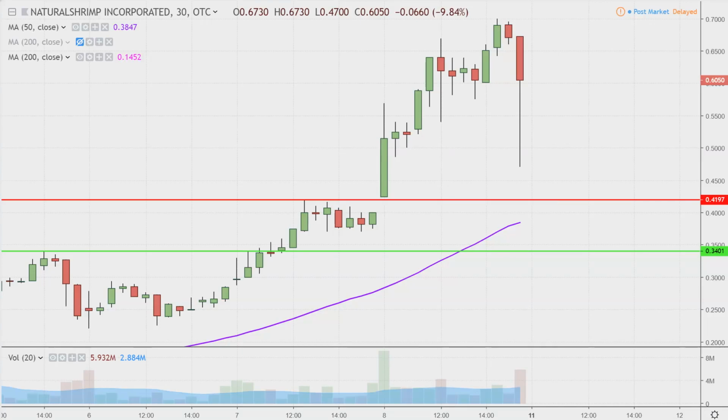Another monster move, and just crazy to think that I started doing videos on this one when it was, I think, down around like 5 cents, maybe even lower. I don't remember, but now this thing isn't even close to where it was when I first started doing videos. So a great mover, and good to see these types in the world of penny stocks. They don't come around very often, but when they do, it's always kind of a breath of fresh air to see a penny stock actually move.